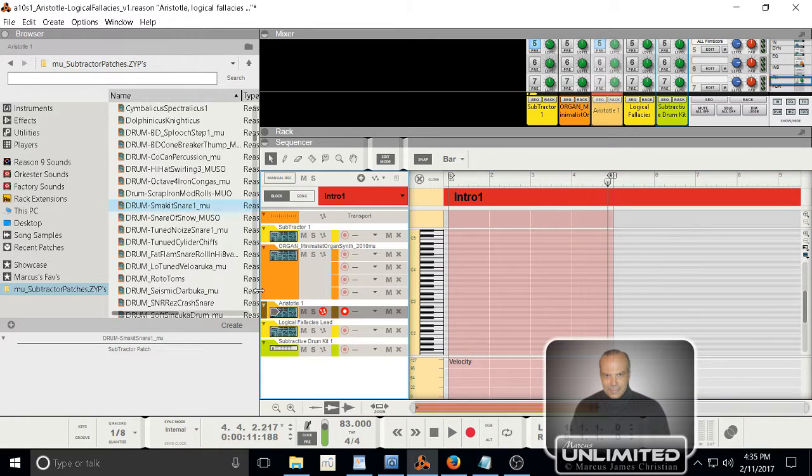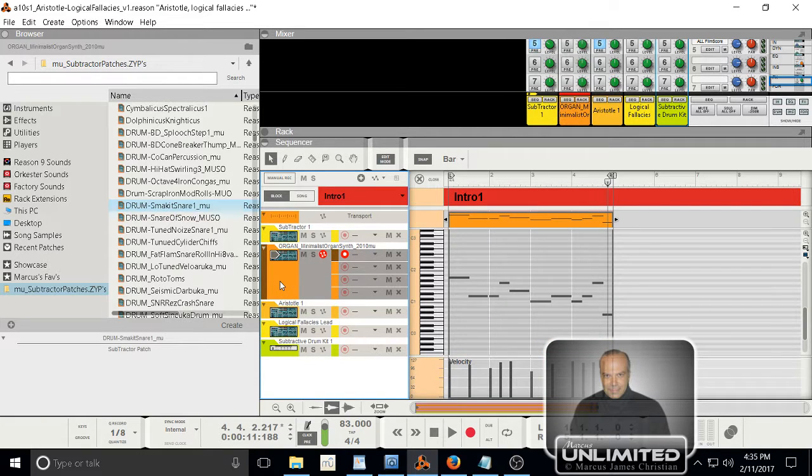Can't wait to lay this one in here. It's going to be cool. Okay, so now let's come on back to where we were. We're in our block 1 intro. Things are good, and this is where all our notes are.